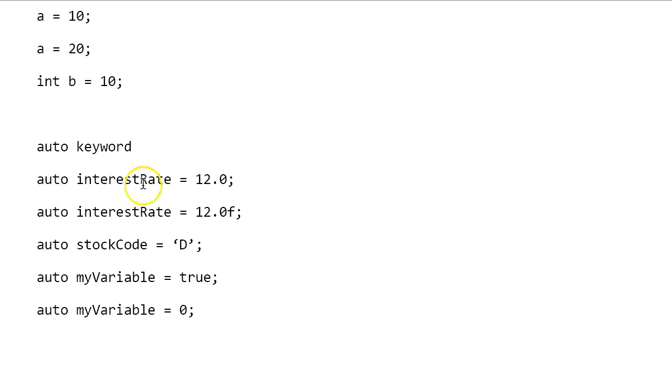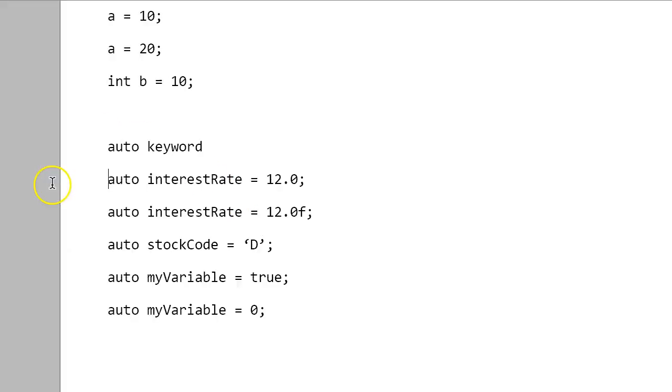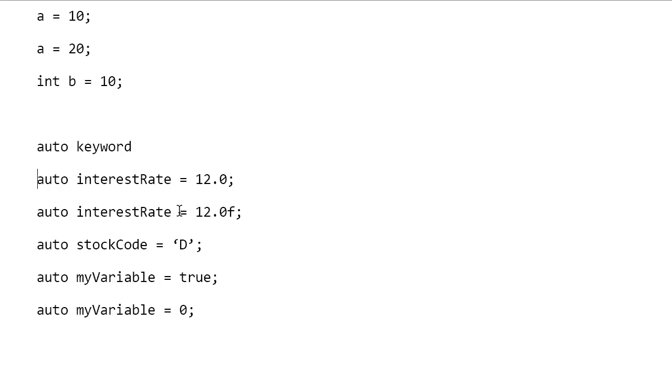So here we have auto interest rate equals 12.0. The compiler will figure out what data type to make interest rate. And in this case, interest rate will be a double. But you can see just by using the auto keyword, we don't have to explicitly declare it as a double.